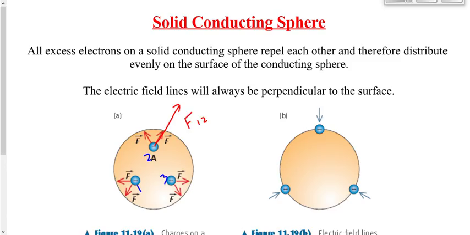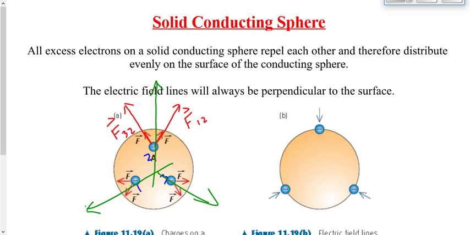We're going to call that the force of 1 on 2, F12. Charge 2 is pushed away by 3. It's repelled by 3 in this direction. We'll call that F32. Now, those 2 forces combine to give me a net force acting on charge 2, which is this way. It's outwards, toward the surface. You would find, if you did the same analysis, that the force on this one was outwards, and the force on this one was outwards as well. The net force on all of these excess electrons is outward toward the surface. And that's where the electrons go. The excess electrons, that is, they go to the surface.